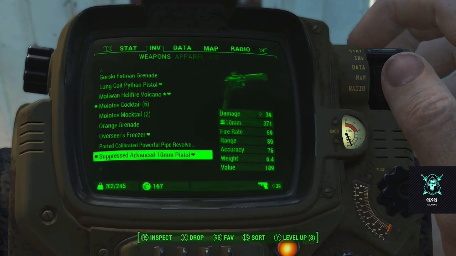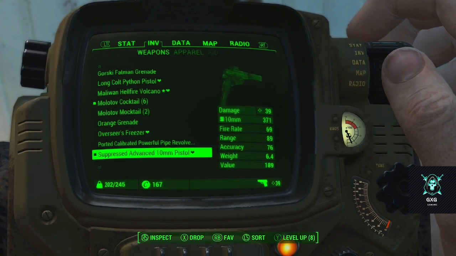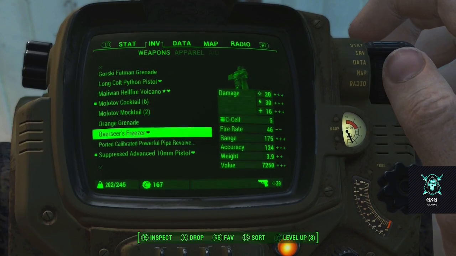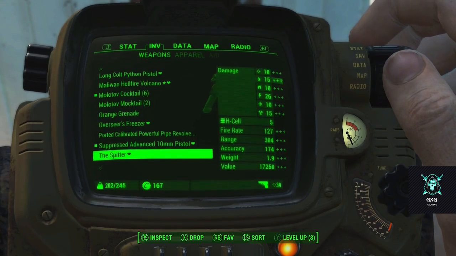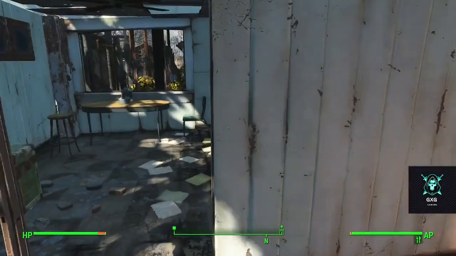We have the Hellfire. I don't want to use it in close quarters. But the freezer does okay damage. It slows them down a little bit more. The spitter kind of melts them. So that's the only downside to any of those. Okay.